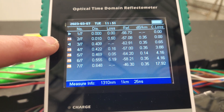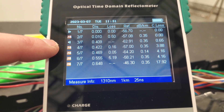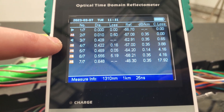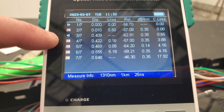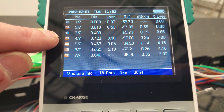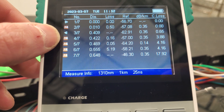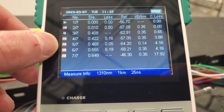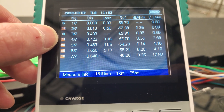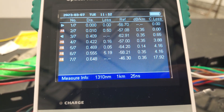It's really going to mean nothing because you're not going to be able to make any sense of this. I know I've got a splice going on right there, and then at 0.4 kilometers away I have something — I know it's the two-way splitter. The next event is probably my eight-way splitter, and then all of those are probably the distances to the customers. I hooked up three customers, so those three right there are probably those customers, and that one is most likely the splice from the two-way to the eight-way.